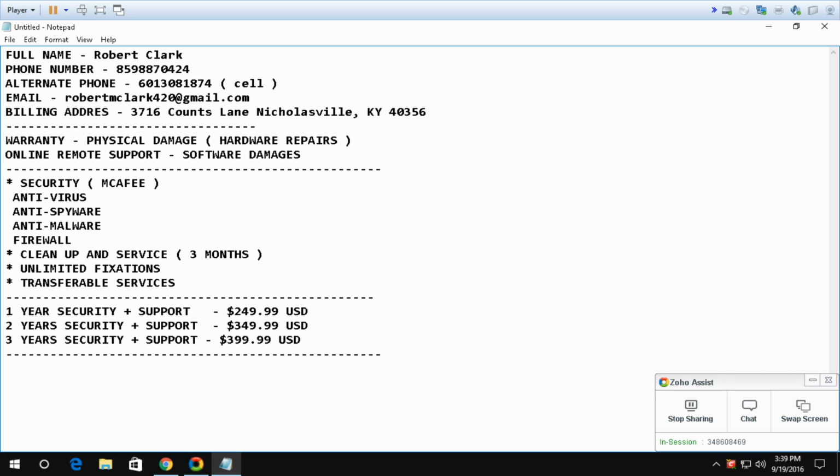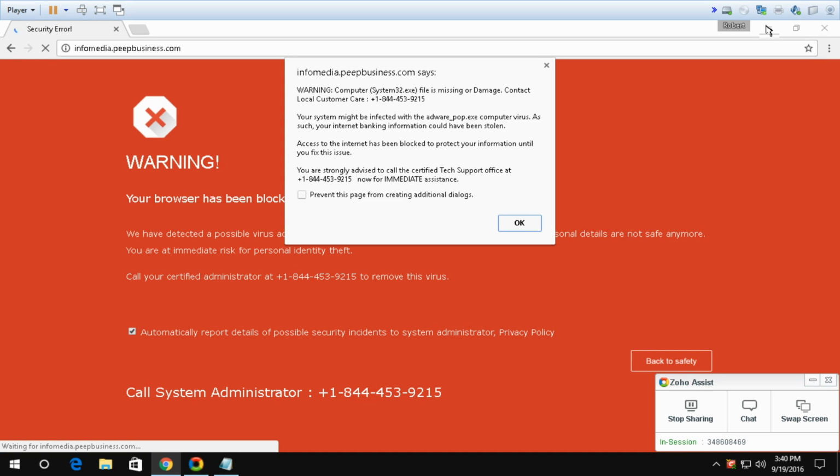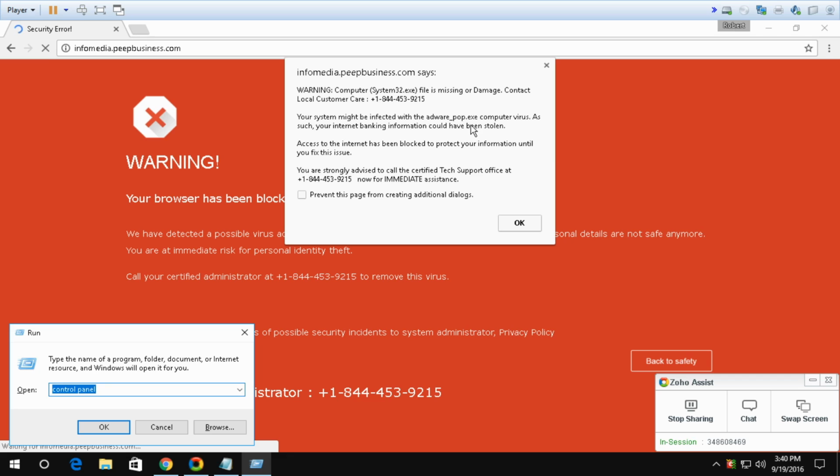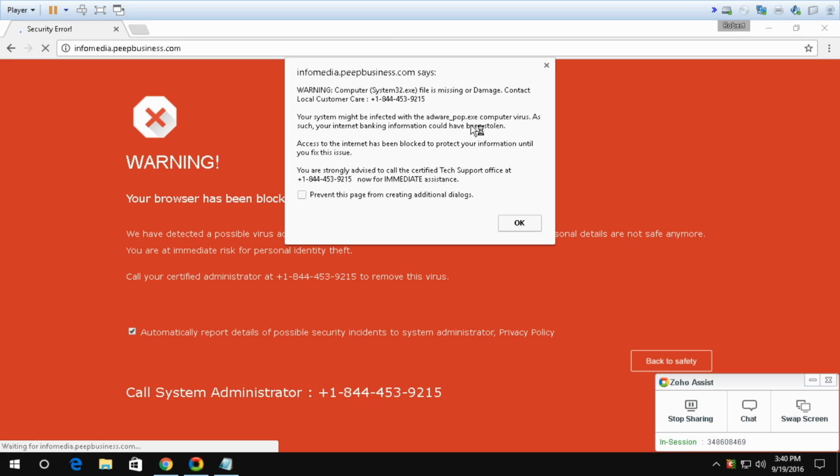And your email address, it's Robert M. Clark 420. Yep. At gmail.com. So the discounting, you have some. Okay. I just want to run a quick check. I want you to please go ahead and open your email here so I can take a look if it's already connected on the adwares or not.